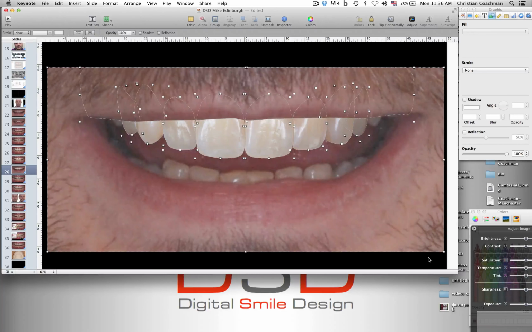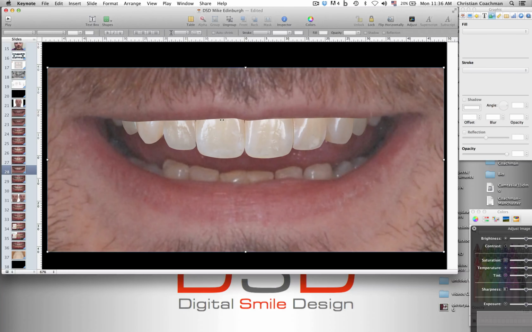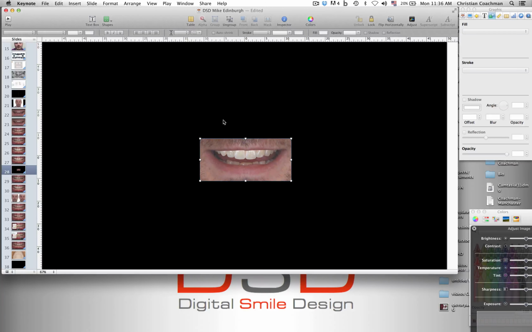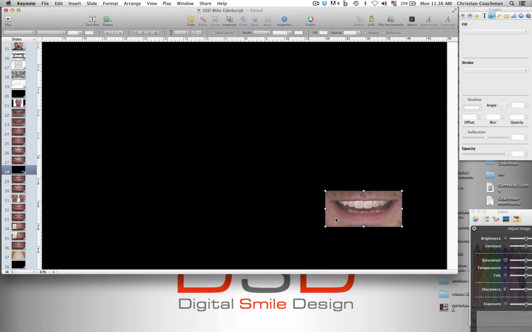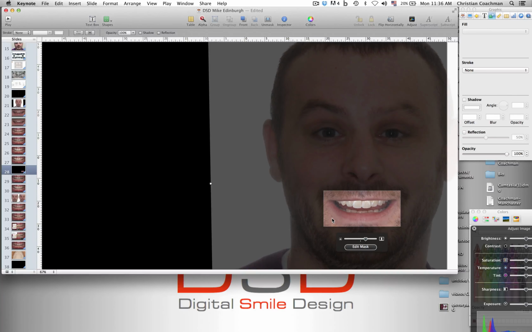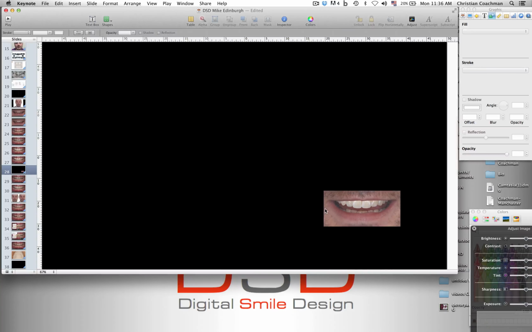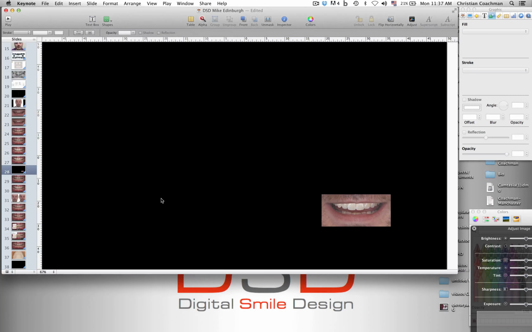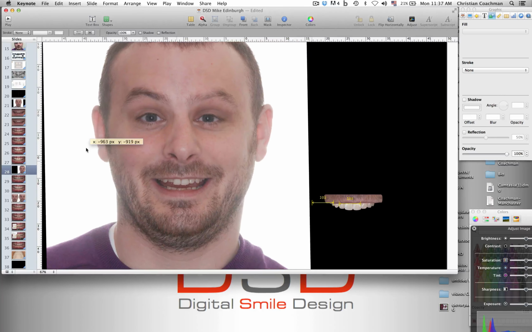So if I select everything and I group, I can make them small enough so I can fit the face in half of the slide. If I double click on the picture here, I will show. Okay, I can make it a little bit smaller. I want to see the whole face until 0 here. 0 is the half of the slide, so I can fit the pre-op. So double click here and unmask. Boom. We have this.